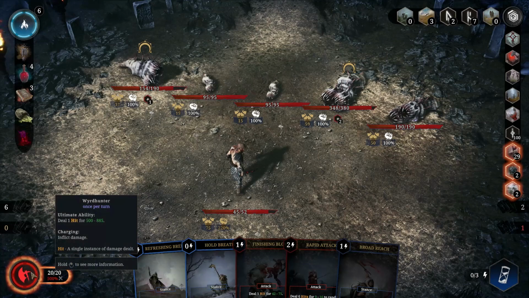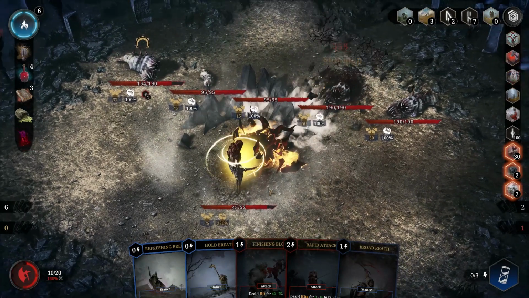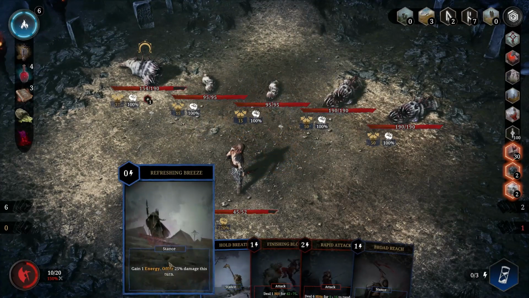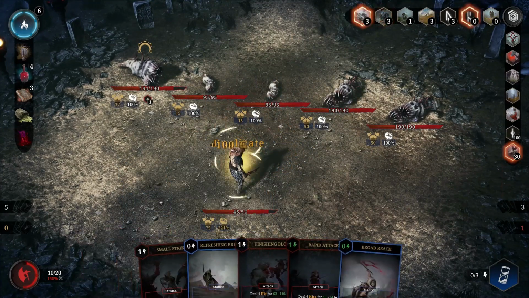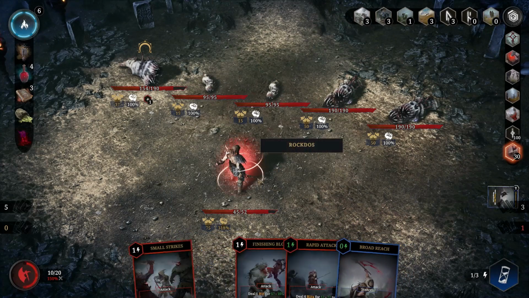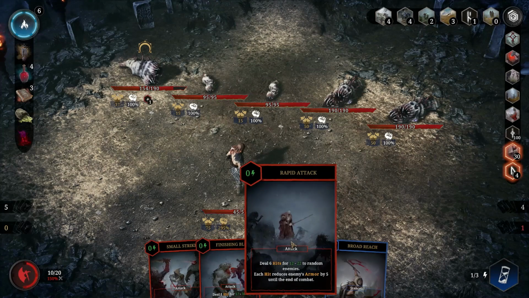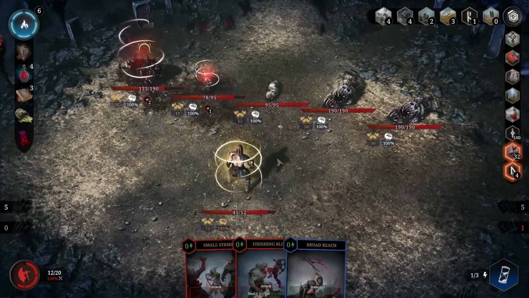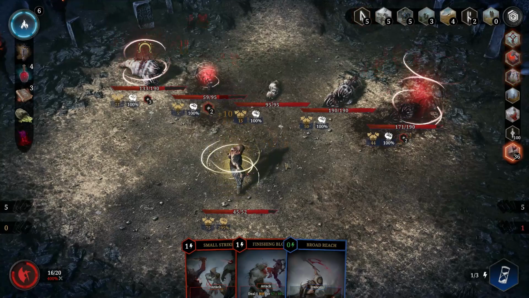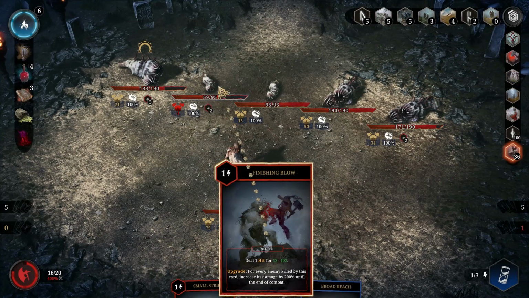We save ourselves a tier 2 spawn there. Really good. Just saved ourselves like 4 little grubs. 8 little grubs. We're doing good. If we can kill that one on the left, that'd be really nice. Free broad reach.